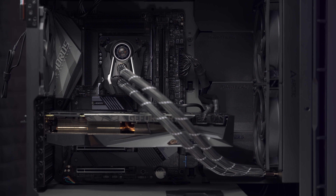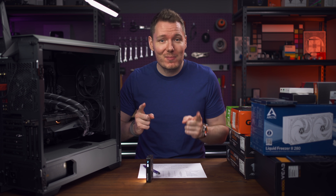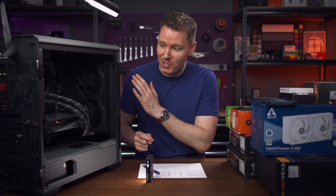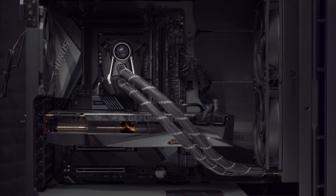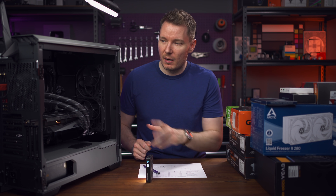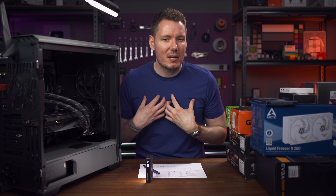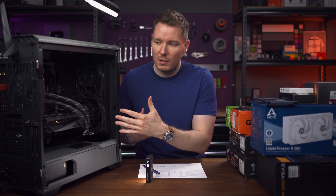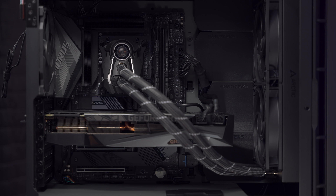The general theme for this build was RGB-free, which is going to make it more difficult to shoot because it's just sort of this black void with no light in there. That's why I have a light suspended up here using one of those iFootage long arm things and I've got a little Aputure MC here. Personally, I'm not huge on RGB inside computers and I thought it looked a little bit more professional. It was kind of fun to choose parts that don't have RGB.